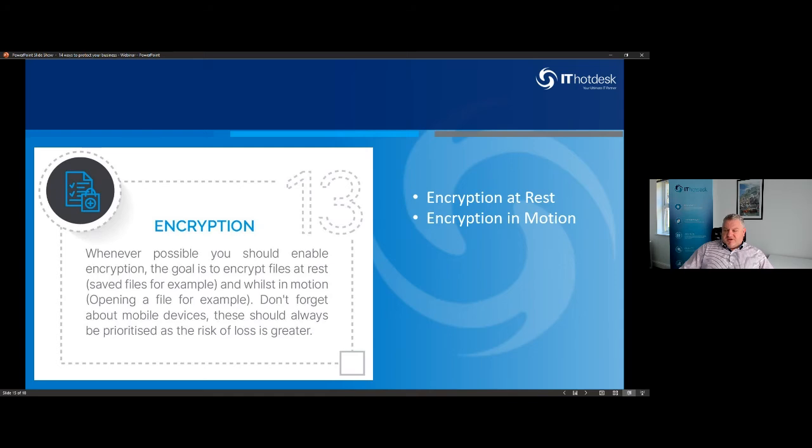Moving on to number 13, which is encryption. So let me talk about workstation and laptop security. These devices are clearly portable. As a rule of thumb, any data leaving the physical security of your office should be encrypted. Laptops that have been lost or stolen can have data stolen or sold on the dark web when the drive is not encrypted. Policies are recommended here to ensure that encryption is enabled and encryption keys are managed and stored securely. Remember those USB drives as well. If you're carrying a USB drive, get it encrypted before you take it out of the office. That way the data can't be stolen.